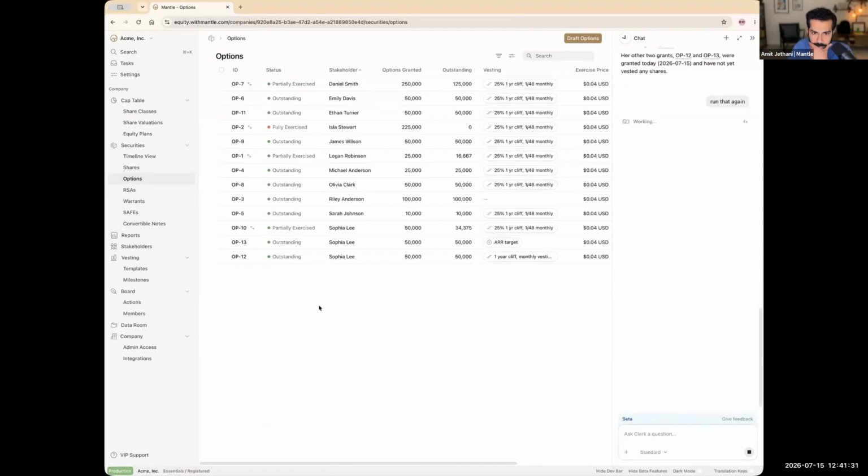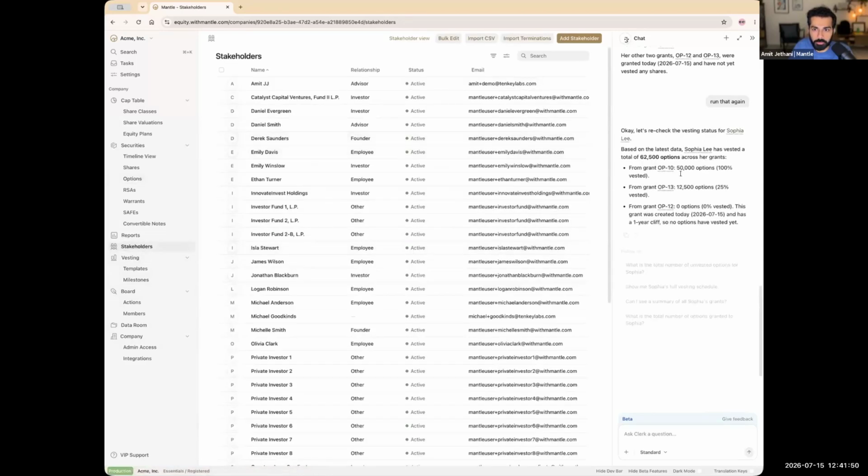So while it's doing that, let's go over the termination scenario, right? Now our expectation is to see that Sophia's vested quantity has moved up from 50,000 units to, it should be 62 and a half. In this case, math simple. So yeah, you could run it in your head, but it does help to have it sort of calculated for you. So there it is, 62 and a half.